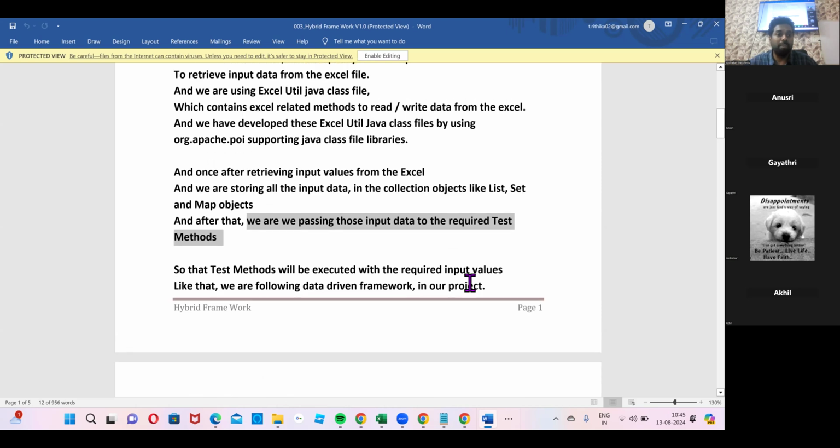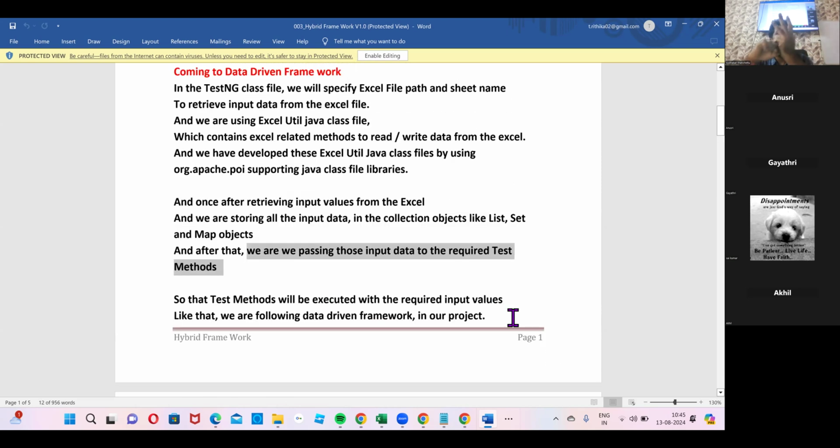So what important points should you tell? Say the Excel file path and sheet name. And these Excel util Java class files are developed using the org Apache POI libraries. This Excel util Java class file contains methods to read or write data from Excel.